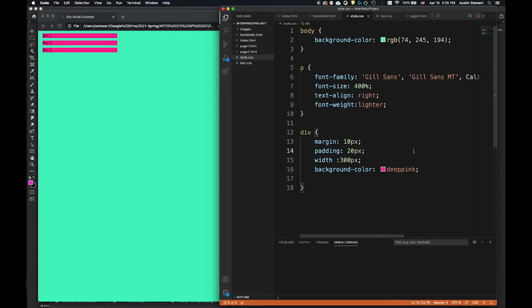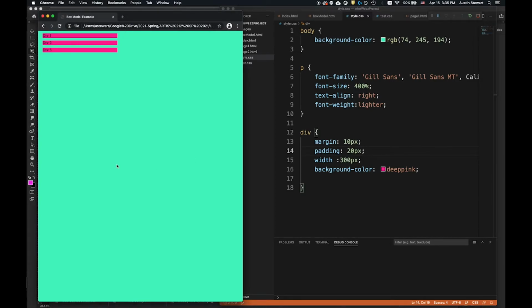So I'm going to go ahead and save this. I'm going to come over here. I'm going to refresh this. Right. So now you can see I've got this text with 20 pixels of padding on the top and 20 pixels of padding on the bottom. And then it looks like I've got a margin of 10 pixels in between there. And you'll note that it looks a little bit off, and I'm probably misrepresenting. This may actually overlap the 10 pixels of the margin that's on top and bottom, which is kind of interesting.